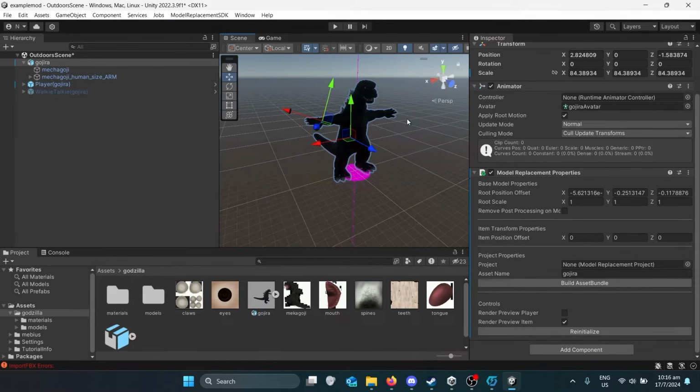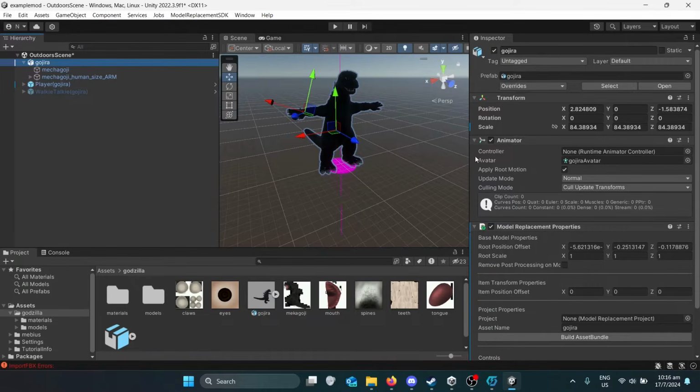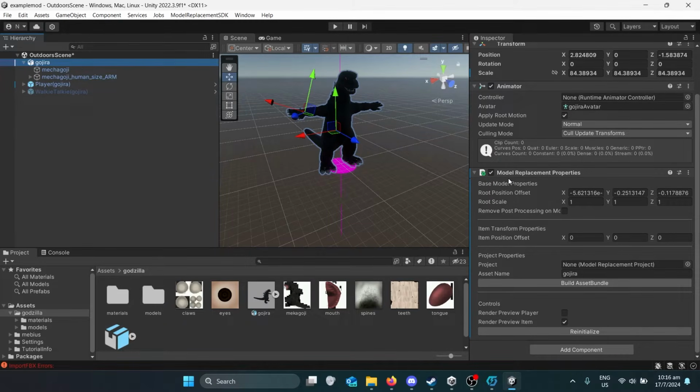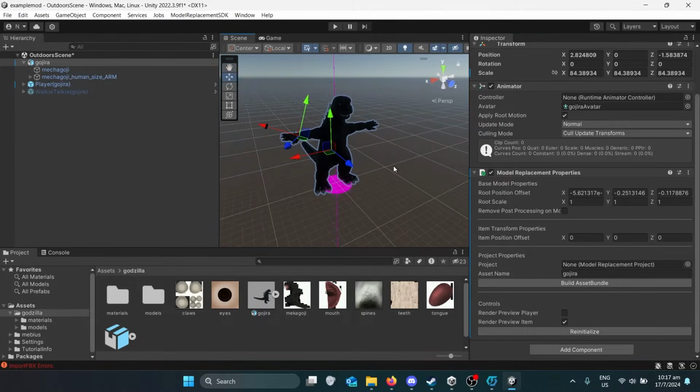Now, if you see your model doing something other than standing upright in a T-pose, like maybe it's sideways or the wrong way, or you don't see it at all, that might mean that something went wrong during the rig setup process. So you might want to check that again, or worst case scenario, maybe you could try and redo your project, sometimes that happens. I'm not sure, but yeah. If you just see your model in the T-pose upright, just reinitialize, and it should be in the correct position.